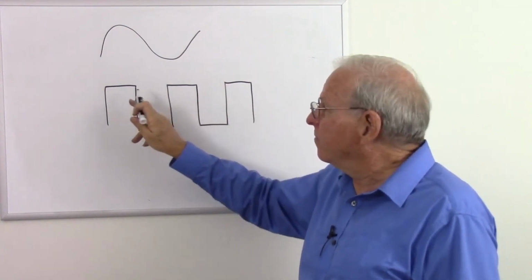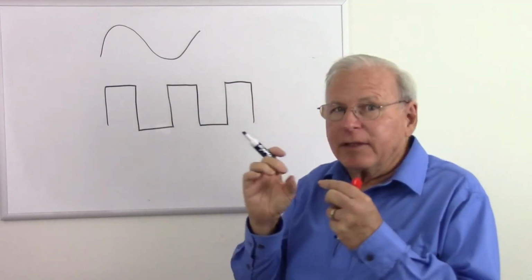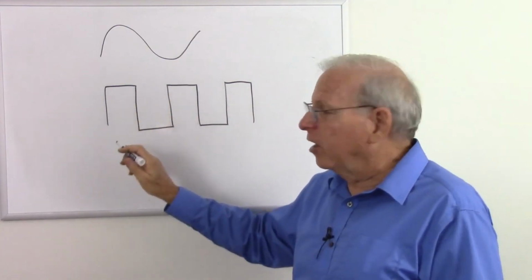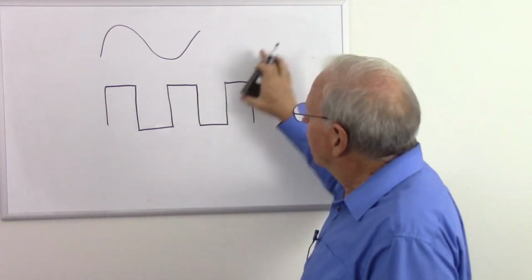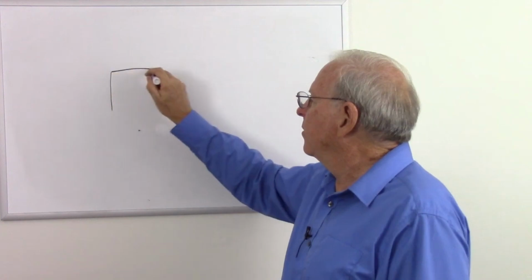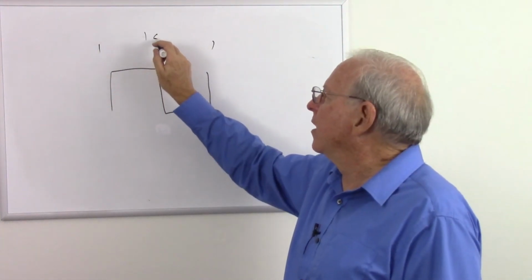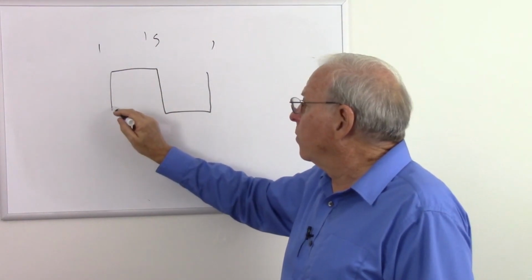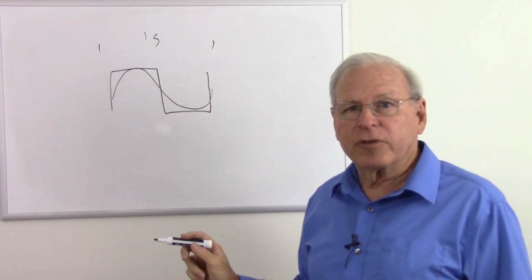If we take some filters, which are electronic components that can let one frequency through but not others, and we put those filters on here, we find out that this wave is actually much more complicated. Let's say it's one cycle per second, just because we can. There's one cycle, a very slow square wave of 1 second. But if we filter it, we find that this has a sine wave at one cycle per second. Let's see if I can draw this here. There's a sine wave at one cycle per second.